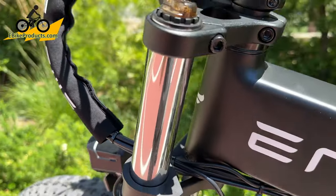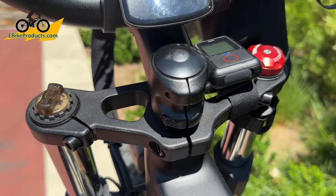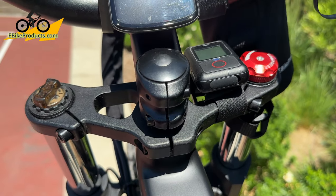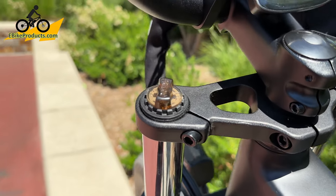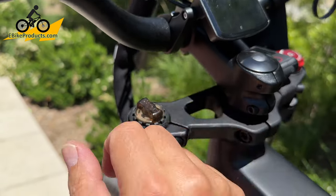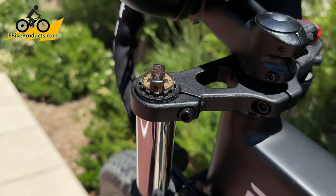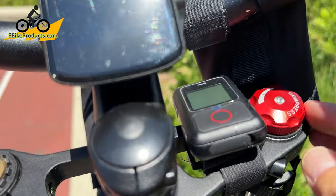So as we're looking again at the hydraulic shocks, I want to point out that we do have both your lockout and your preload adjustments at the top here. It's pretty basic. I mean, it is a very high performance style feeling shock, but most front shocks, hydraulics, they kind of feel the same here, but they have the adjustability. Depending on your weight, you might want to go ahead and do that. They work really well, by the way, I gotta say that.